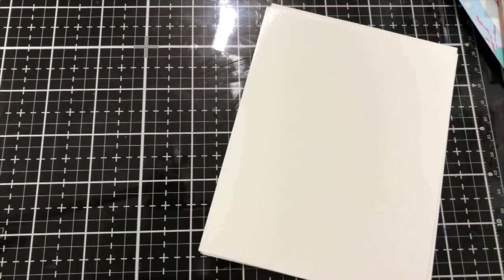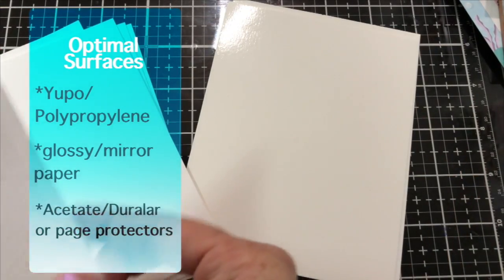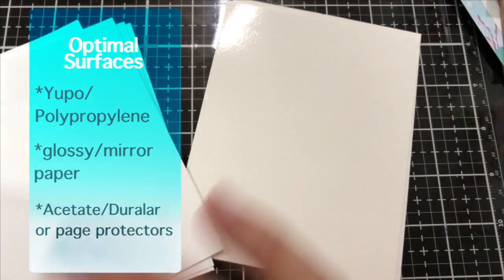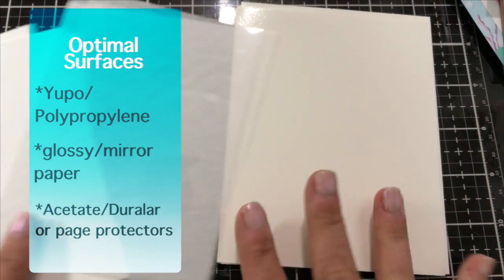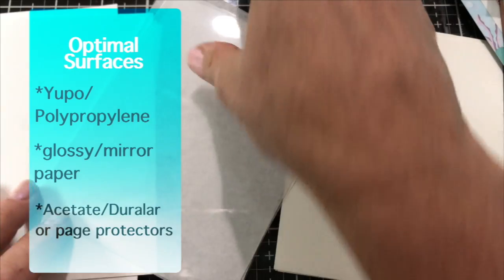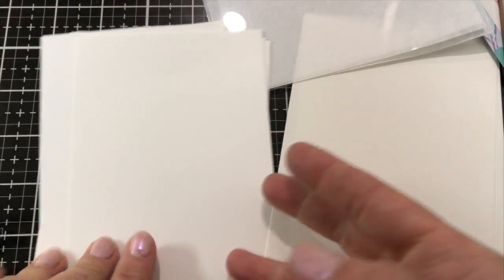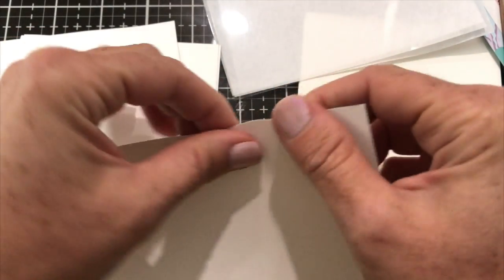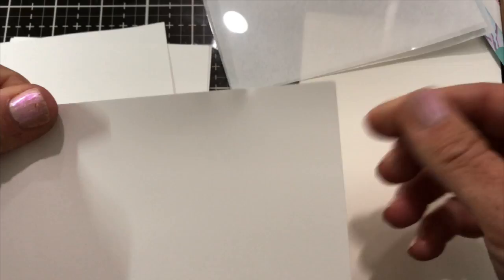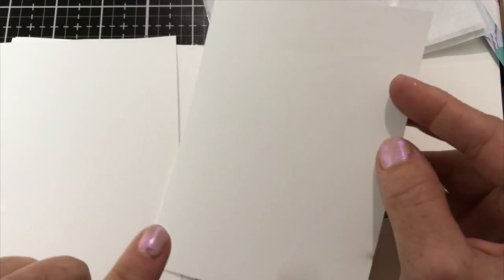So before I get ahead of myself, because I'm going to, let's just talk a minute about surfaces. There are some really great surfaces for alcohol inks. And for the purpose of this video, we're only going to talk about card making. So we're not going to talk about tiles and things like that. Let's just talk about our 3 main surfaces, which would be Yupo. And Yupo is not paper. It is plastic sheeting. It is impossible to rip. It can be heat embossed only with care.